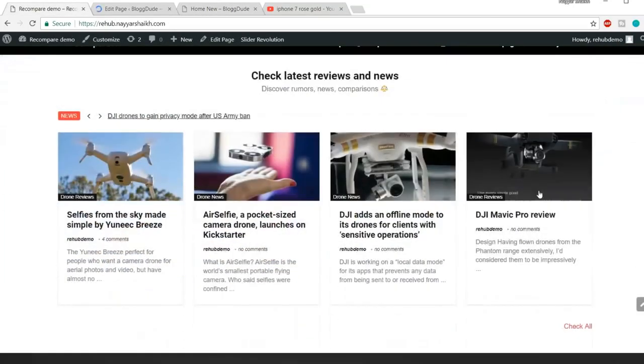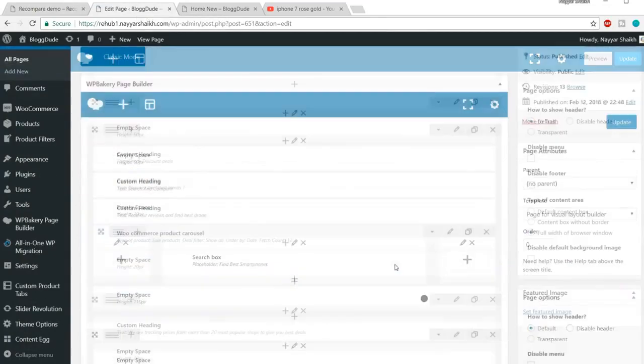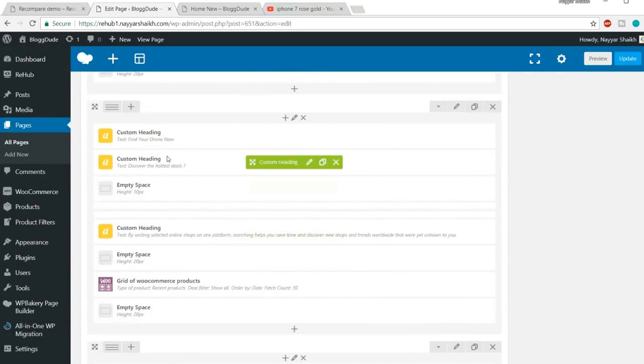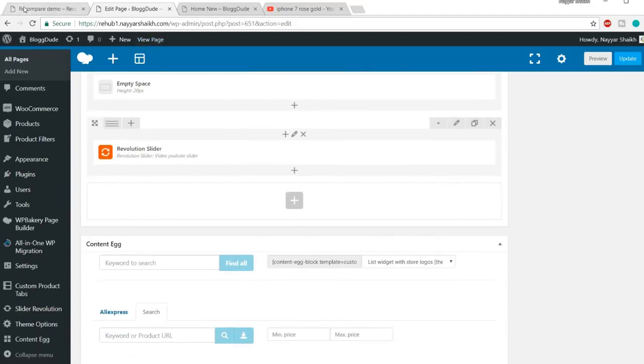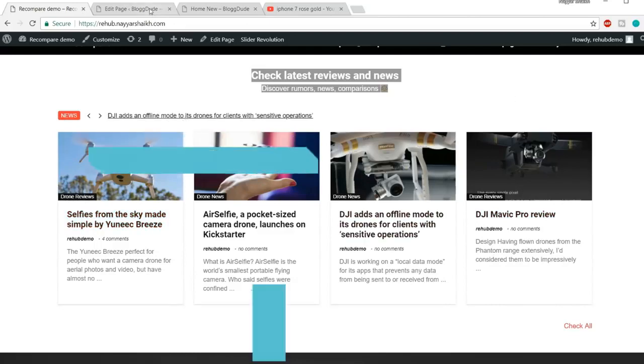Let's see what we have next. After that we have the last section. Okay, we have these title, subtitle, then we have the posts. So let's do that. Come back to this page, scroll down. We have already seen so many times how to put that heading and subheading, so we won't do that again. We'll just add this news heading and this post.